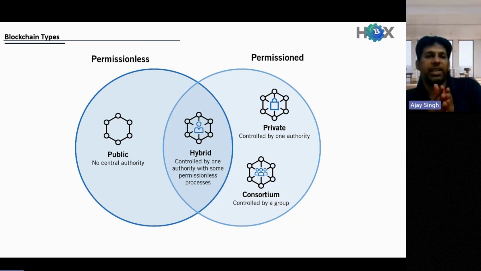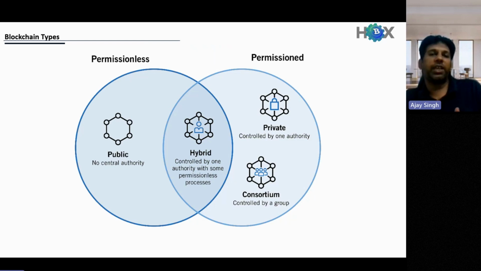Permissionless means that you do not require any permission. If you have a computer system, a server, or a compute machine, you download that blockchain technology client, you run it, and you become a node. Those types of systems are called public blockchain systems. These are mainly cryptocurrencies which you see around the world, which can be Bitcoin, Ethereum, Cardano, Polkadot, Polygon, or Matic.